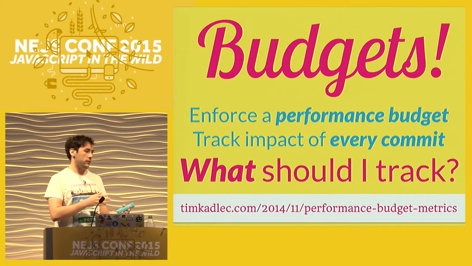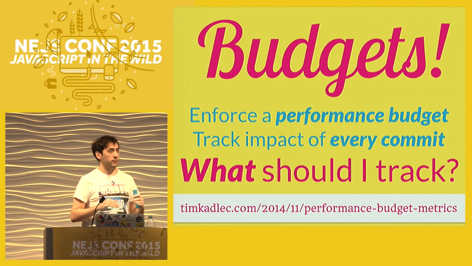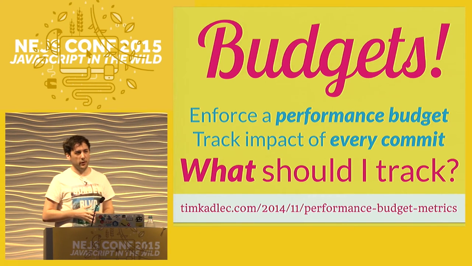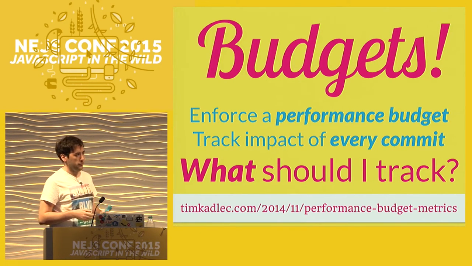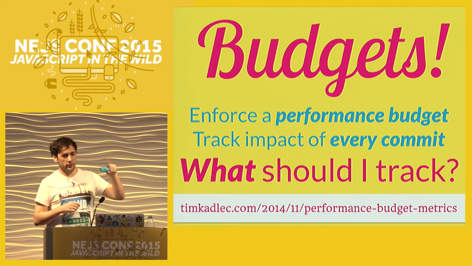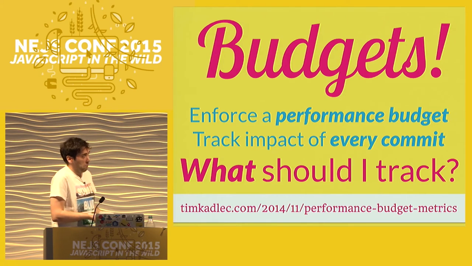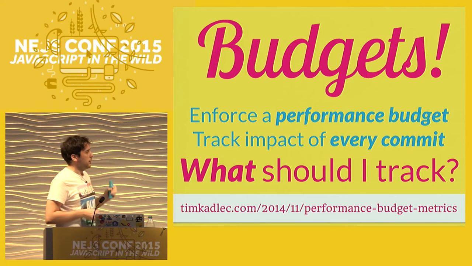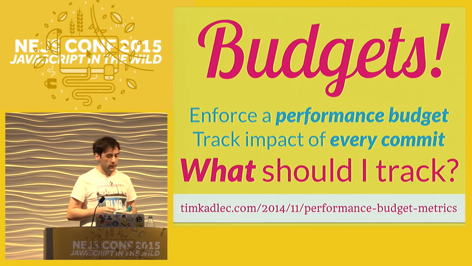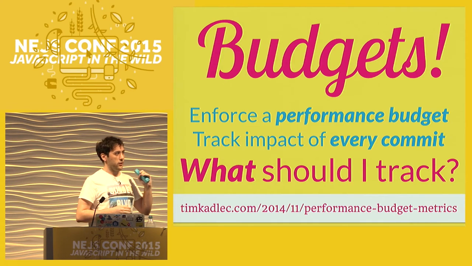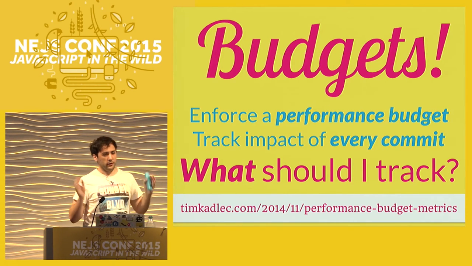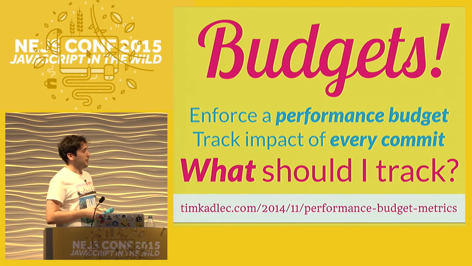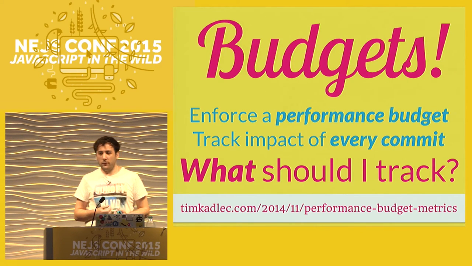So like I said, you should strive to mix these measurements into your build, but it's pointless if you don't do anything about them, right? If you just set up a nice dashboard that says, okay, here's how performance is progressing build by build, it doesn't really change how the site actually works. So if you enforce a performance budget that says, okay, we can make at most 3 meg in image requests or something like that, you can actually set a limit for how the performance in your site will work. So what kind of things can we track?